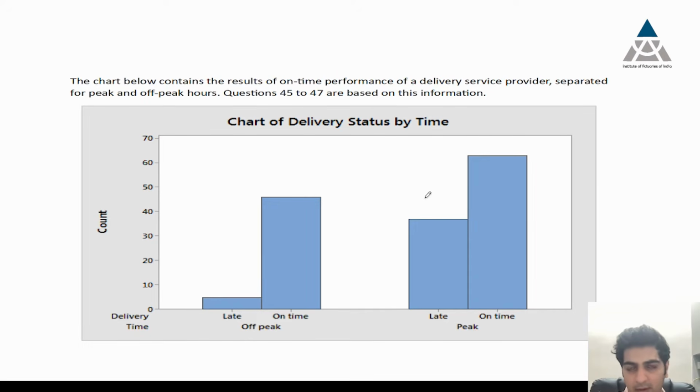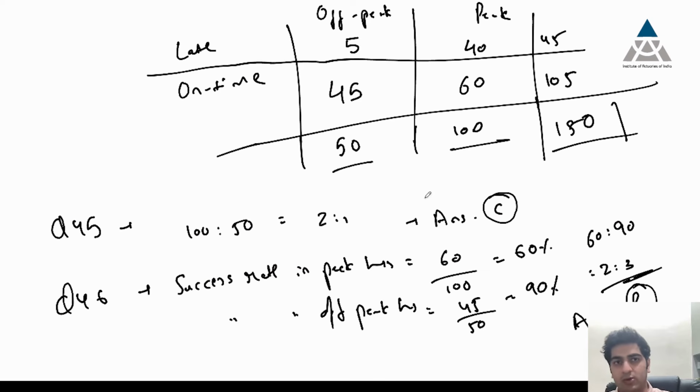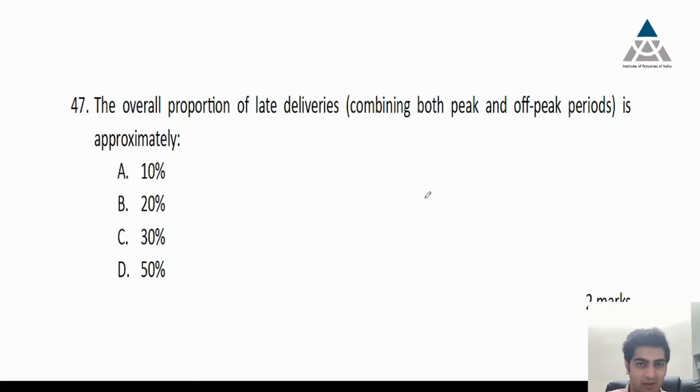Again I'll repeat, because it was a chart, your first thing during exam time should be to create a nice table so that you have numbers. Once you have numbers, then tackling those questions is a cakewalk, correct? And I will apply a similar logic to this next one, because the next data set also tries to confuse the hell out of you, so you just have to be on top of your game.